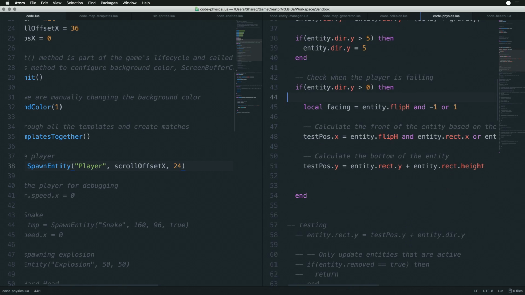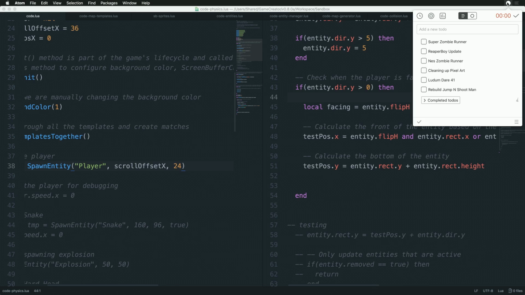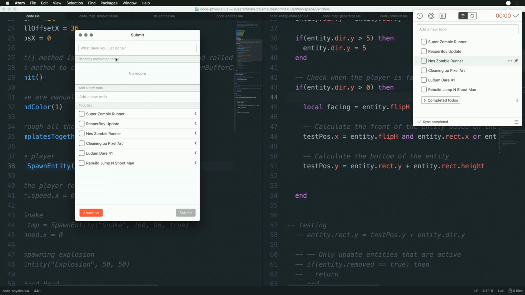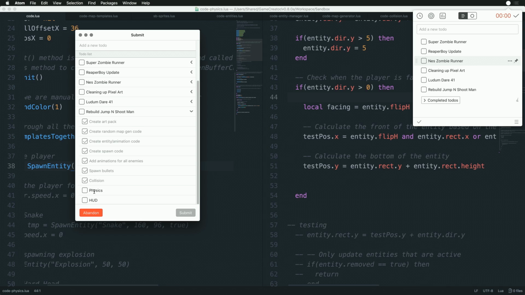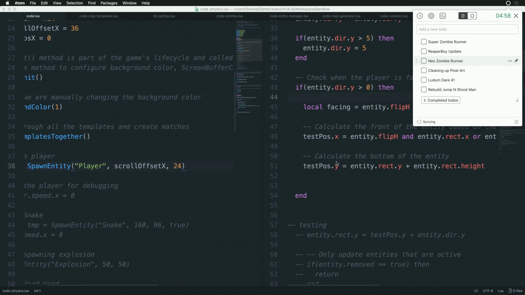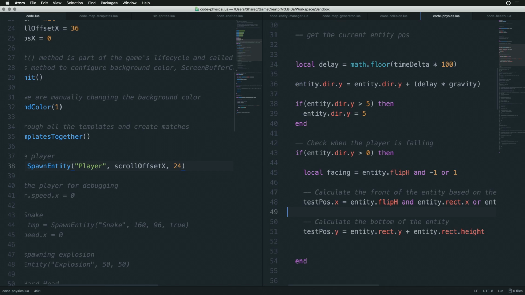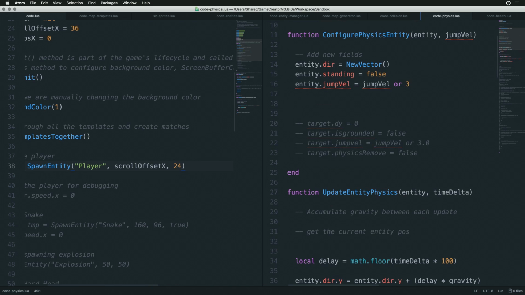So there's something I wanted to do here. We're working on our physics here. One thing that we want to do is decide if the player is out of bounds. And that should actually be handled by the map generator.